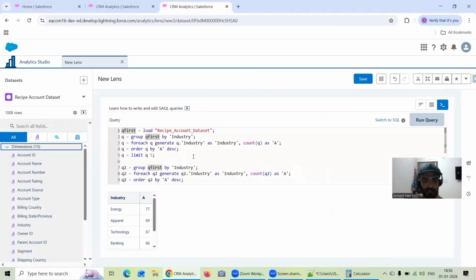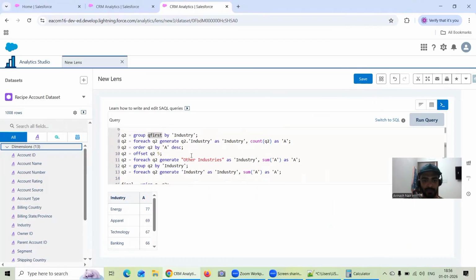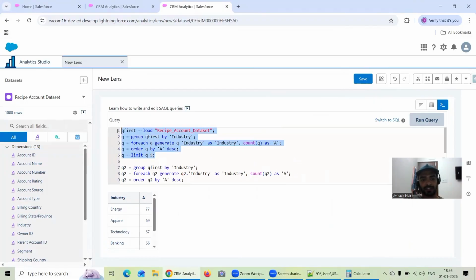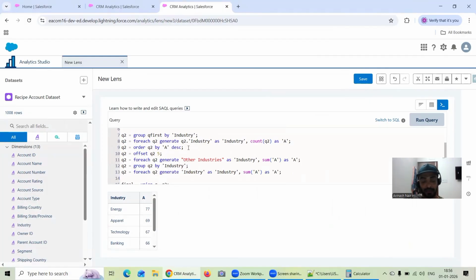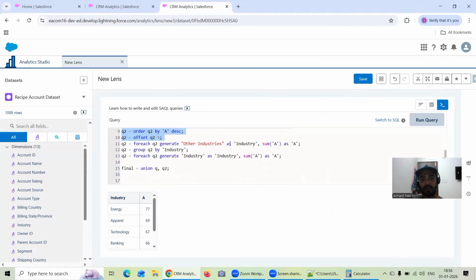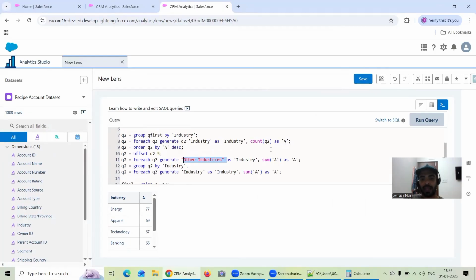Now, some of the important things to note about this one. See, this is a very simple query. You are just loading the first five industries. The main thing to understand is how I'm doing an offset up to here, and I think you are fine with that. You are skipping the first five. But after that, instead of individually displaying the industry, I'm just mapping it as other industry. And I'm just doing a summation of A, because till now, the industry is as it is. Industry is still grouped by, it's just that the total industry has been coming as other industry.